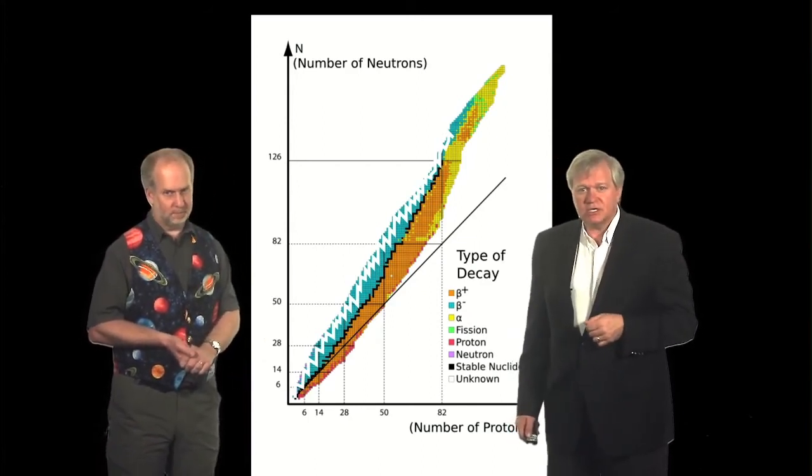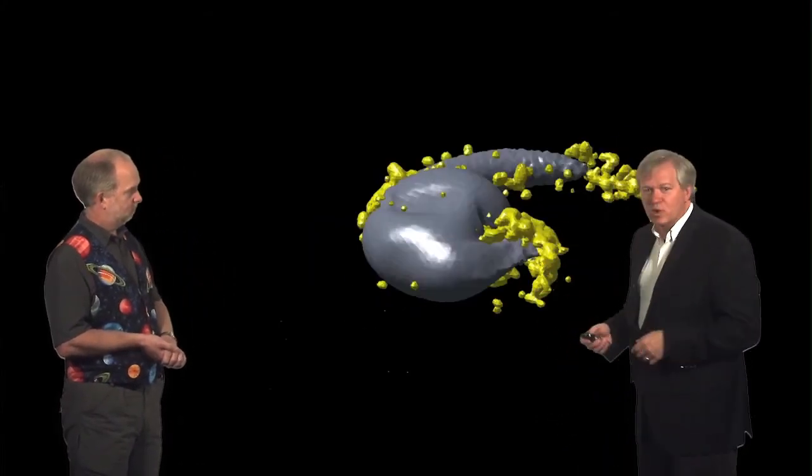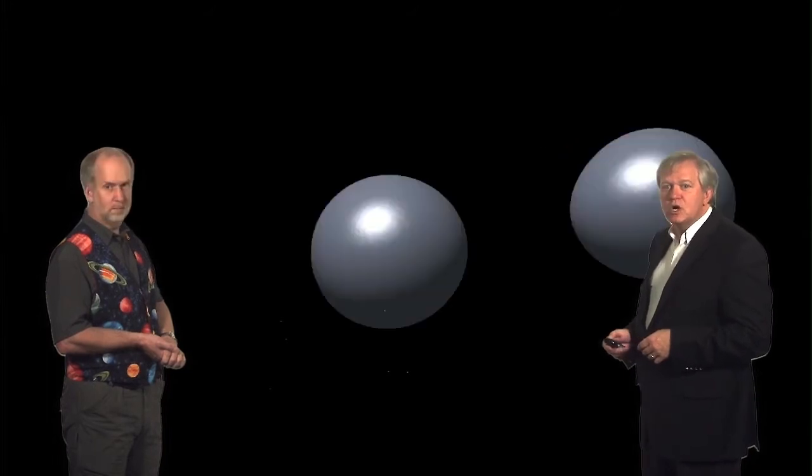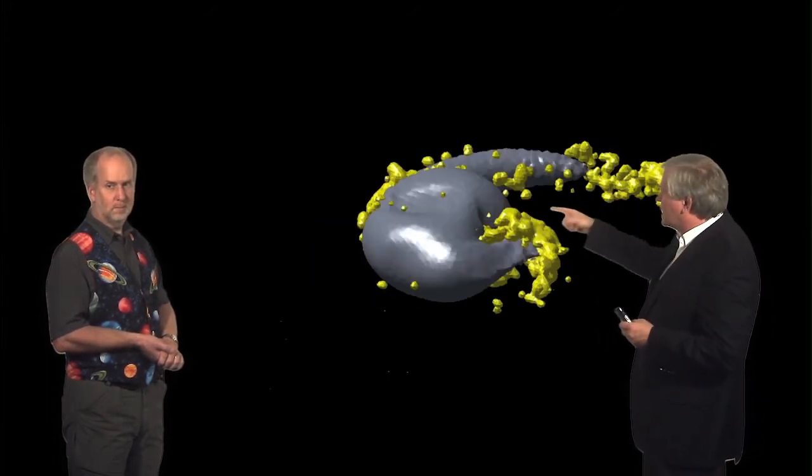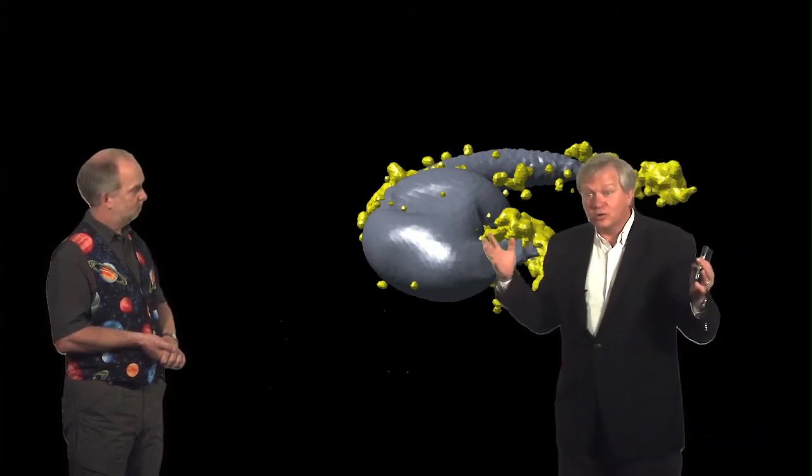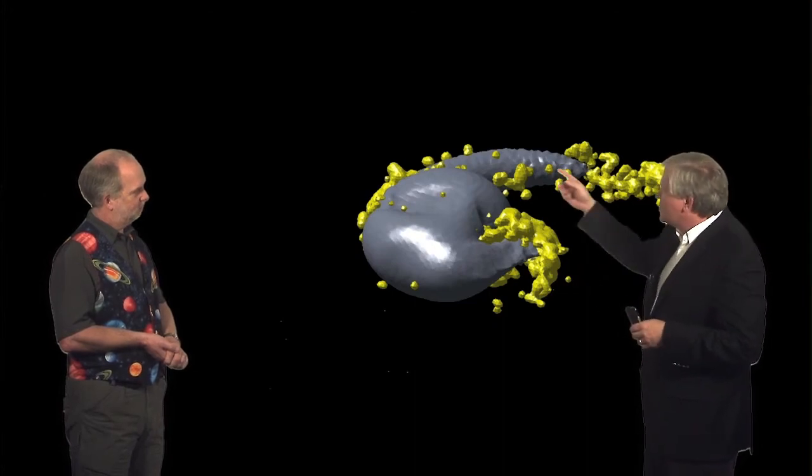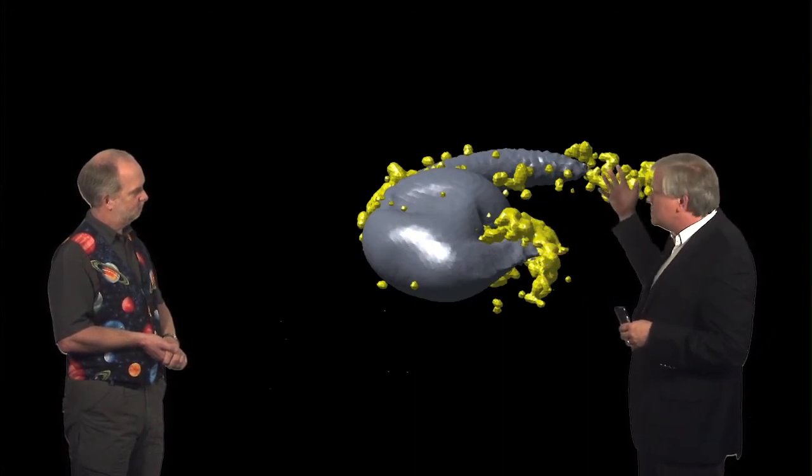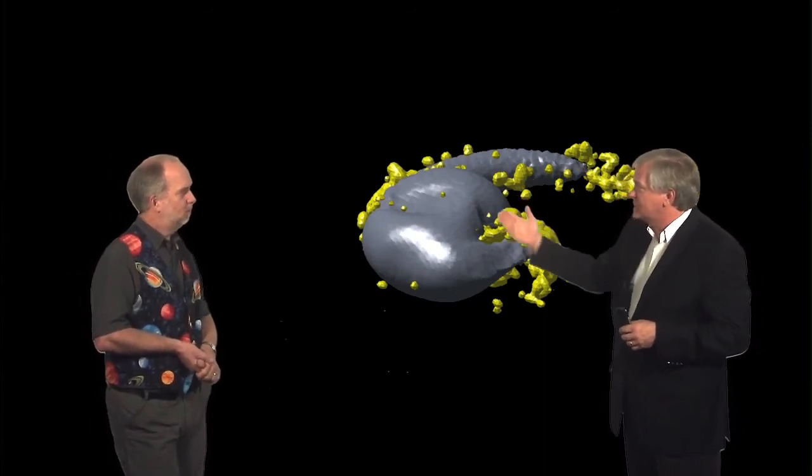And so the simulations, and here is one of the most recent simulations, and what you're seeing here in just three quick frames are two neutron stars coming together and where the gold-colored stuff is is where the gold is formed through this rapid process, the R process. And so this model actually predicts that you can make a lot of these heavy elements when you merge these things together.